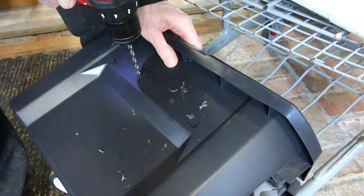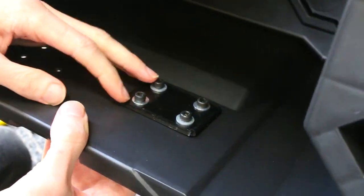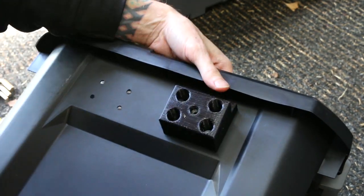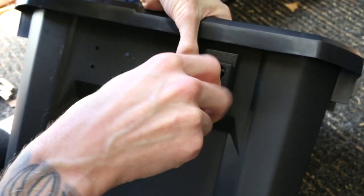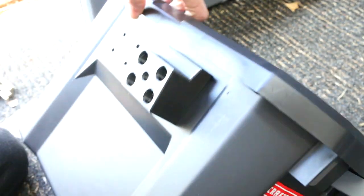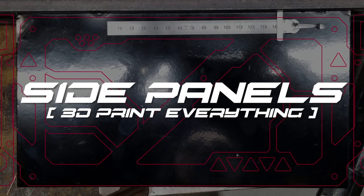I'll first start with some smaller pilot holes and then finish with the actual size drill bit I need. I can probably get away without the metal washers since I already have a plastic washer spreading the load, but it's not going to hurt anything and I already had them. Now I can put on the main piece that is going to be permanently attached to the bin — it will be the receiving end of the larger bolts that finally attach the bin to the rest of the bike. Is this part over-engineered? Yes, but I really enjoy how it came out and it is extremely sturdy.